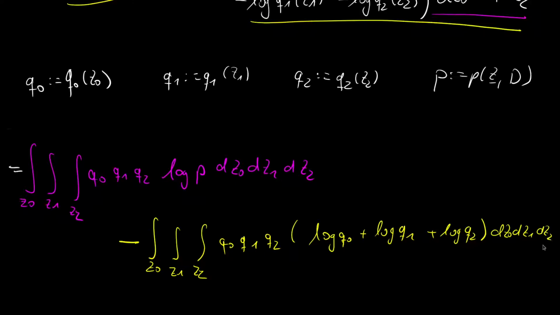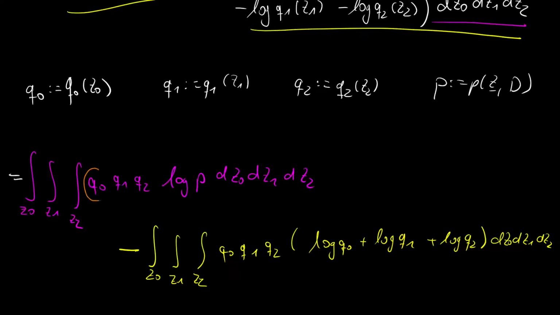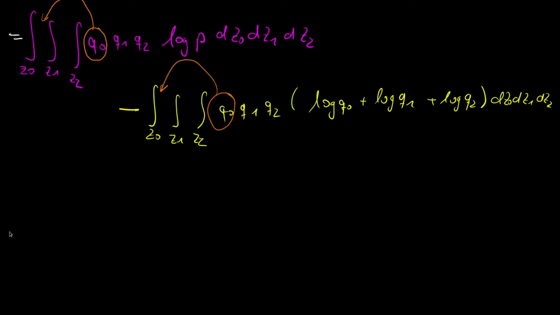In the next step, we want to move our q0 in front of the other integrals over all the other contributions that are not q0. We can't, of course, move it in front of the z0 because it is where the integral is taken over. But then we have some sort of an outer integral and two inner integrals. And we will do the same thing in here. So in essence, this would yield the following.